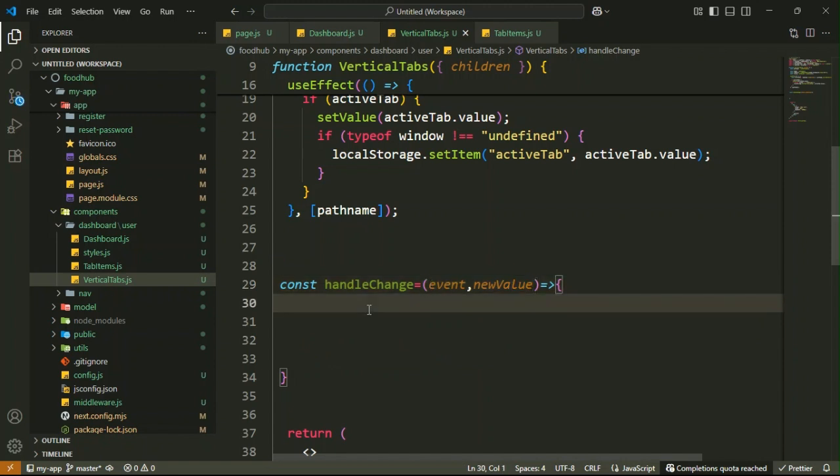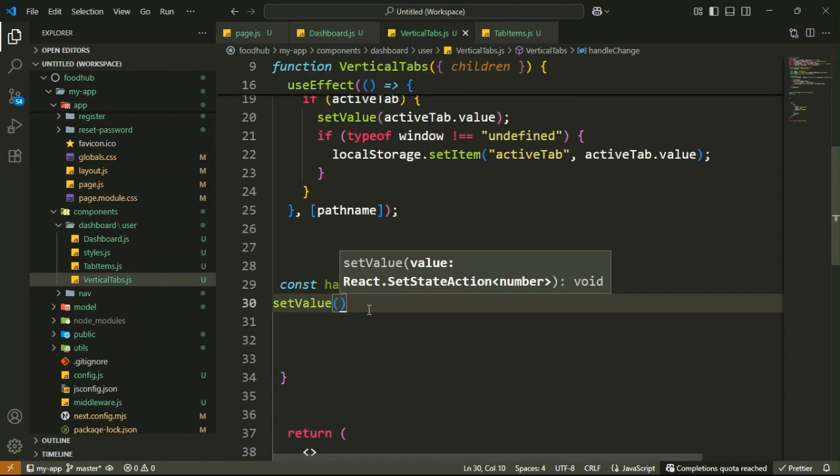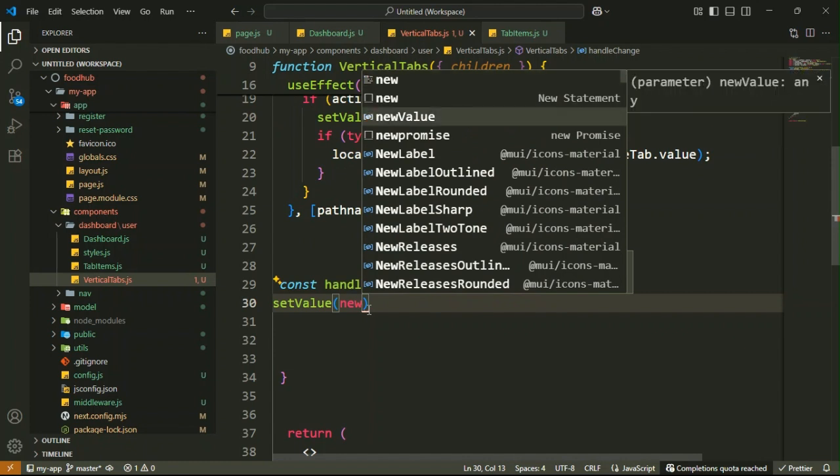Then inside it, update the tab index, setValue, newValue.